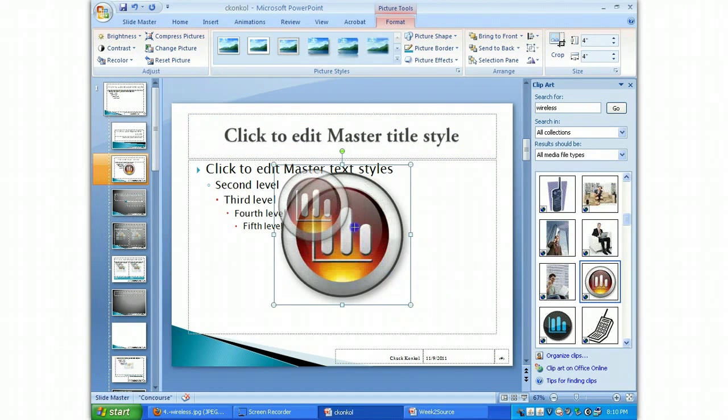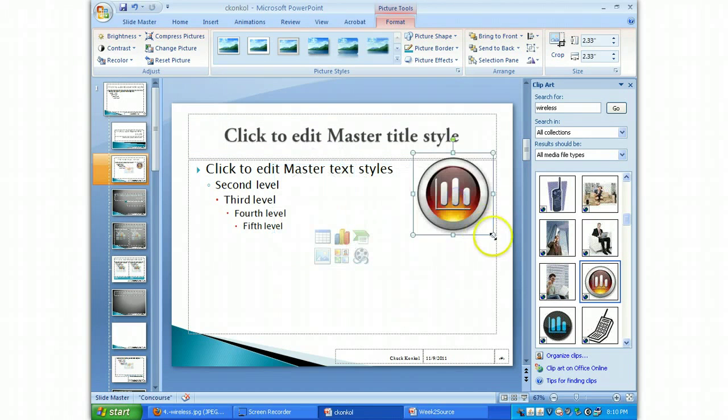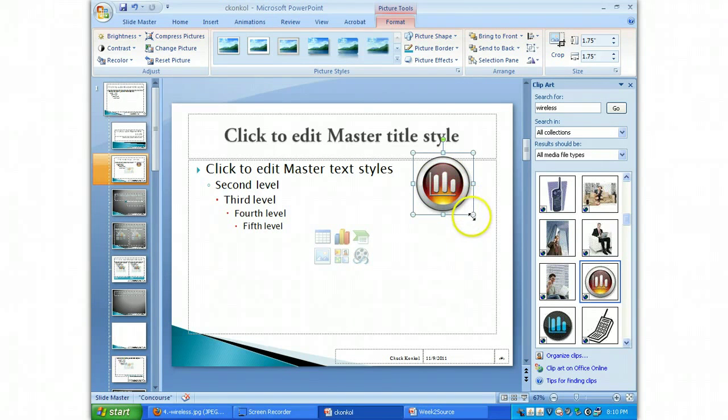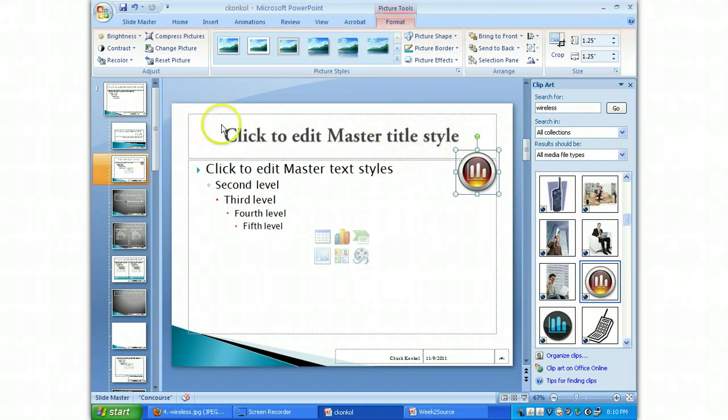It's just an object. And you've seen this like for, you know, the different bars within your Wi-Fi at home. On a laptop maybe it shows you how many bars you have. You see it in cell phones as well. So I'm going to resize that to where it doesn't encroach on my title at all, and it doesn't go with anything over in my other slides as far as my bullets go. Okay? If I need to change this, I can go back to my master and change it again if it's in the way. So I'm just kind of playing around here and figuring out what looks best.